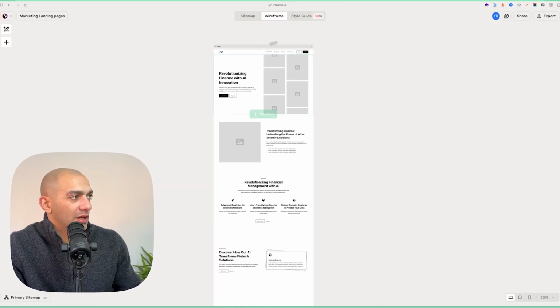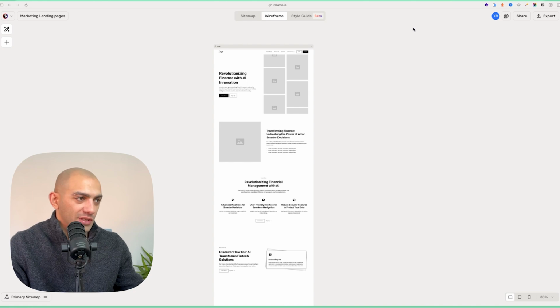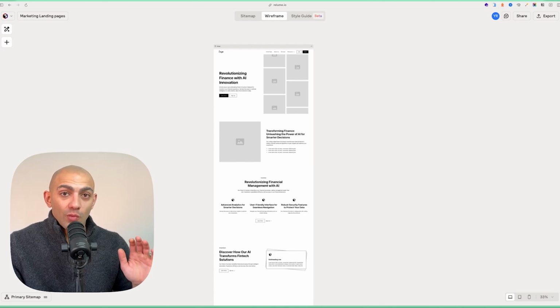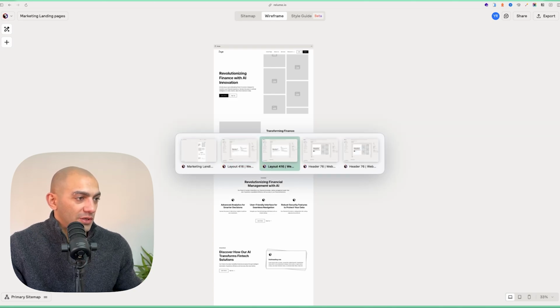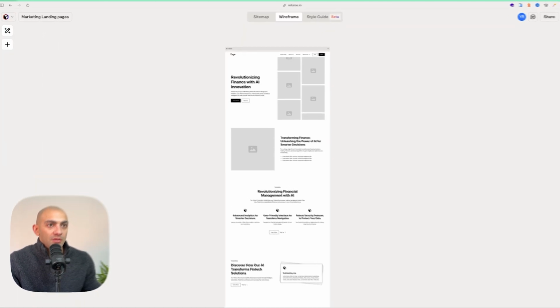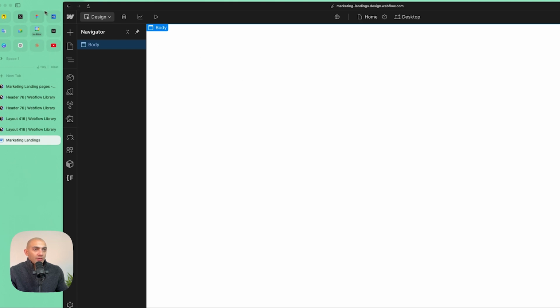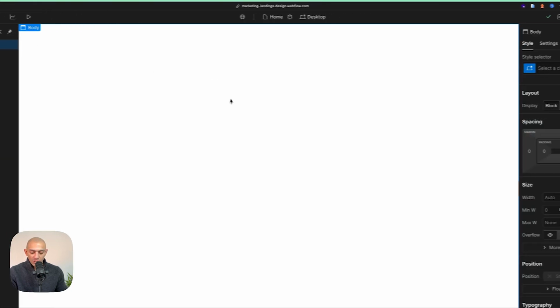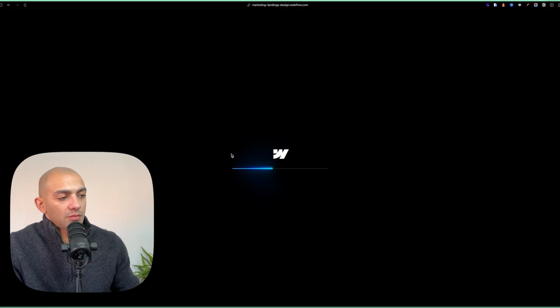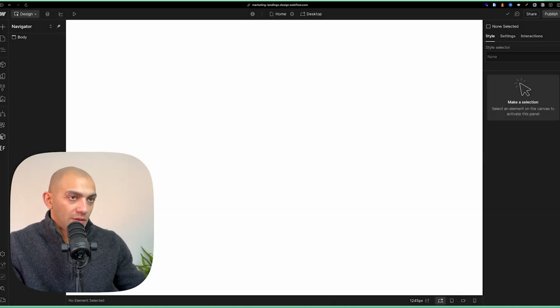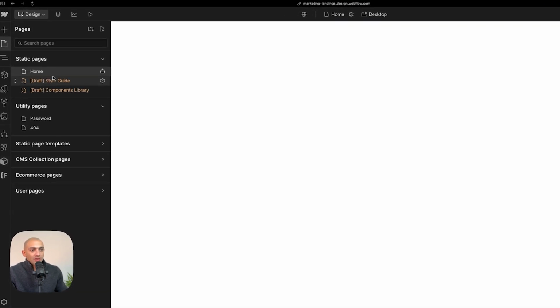Now, of course, you can get the style guide, do the whole process. I have other videos on this I can share with you in the description below, but we're going to do this using the Webflow app. And I'm really enthusiastic about Webflow apps because they make life easier. Now let's go to Webflow project. If I have it open, so let's check it out. I'm going to go back to my Webflow project. So this is the project I'm working on. It's the site that I built for our client. So it has already some style guide and components preset.